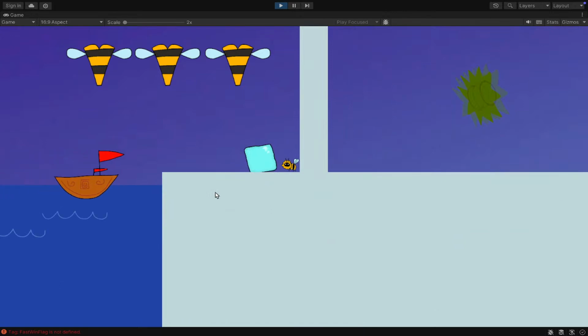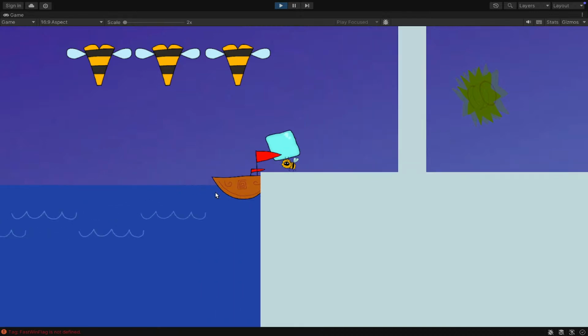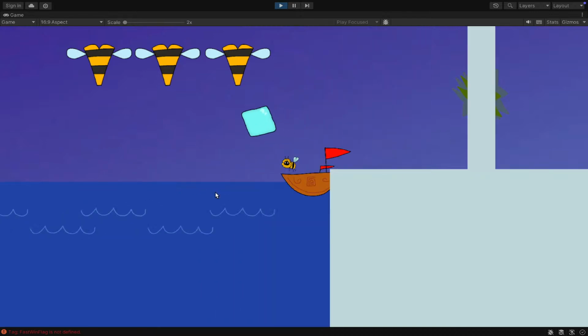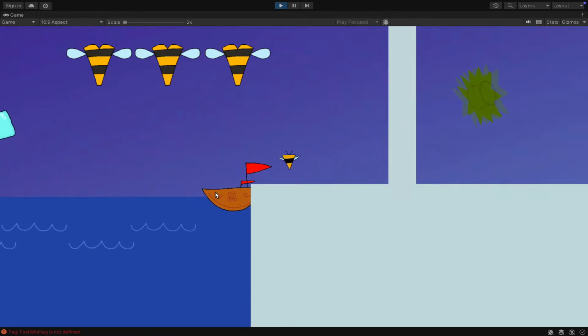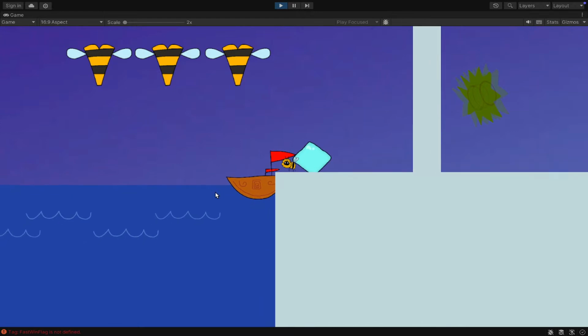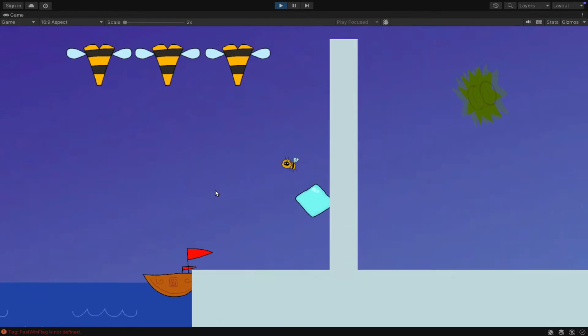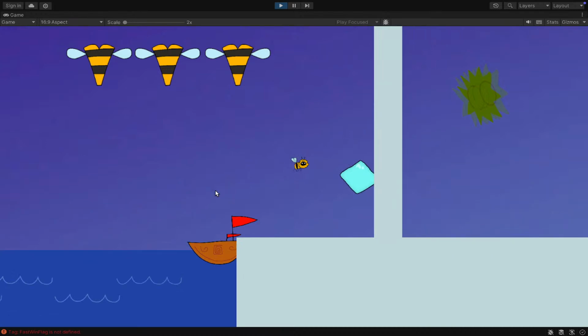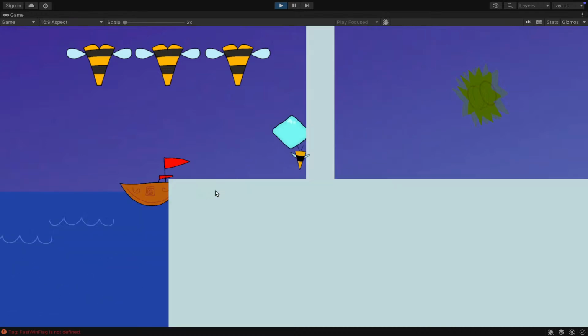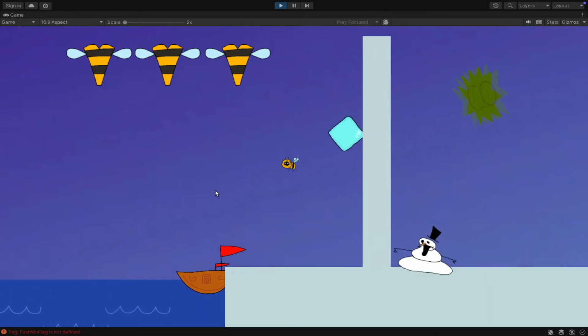Well, I've coded it so that when it touches the water, it will teleport back. Wait for it. And there. So you can't break it like that.